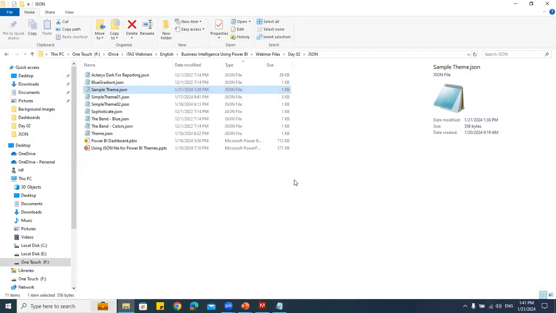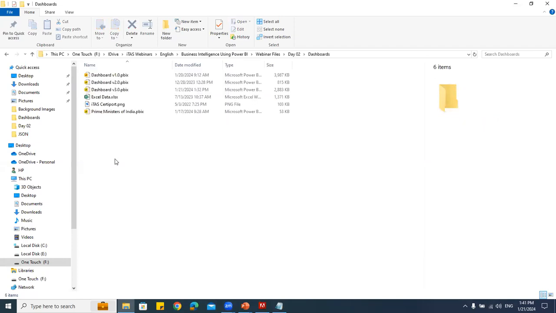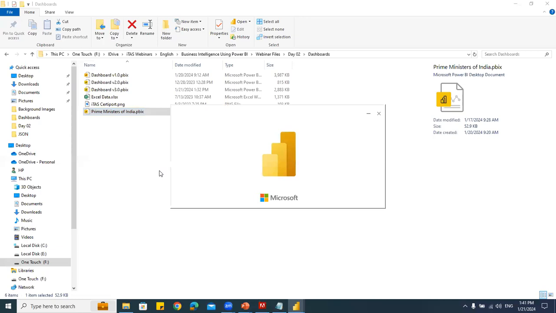In the previous session, I was talking about how, suppose I want extra visualization, I have some default visualization. Let me open this. I just created one small dashboard wherein, when I click on the buttons, say radio buttons, it will show our Prime Minister of India. There's no calculation or anything. It is just about the images we actually try to show.